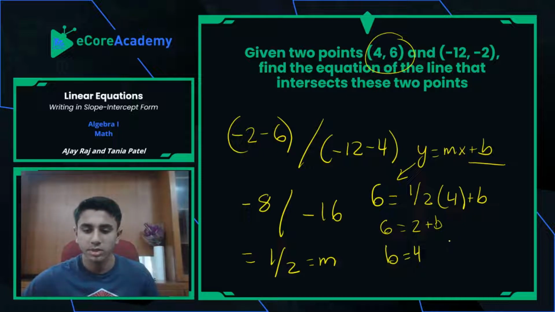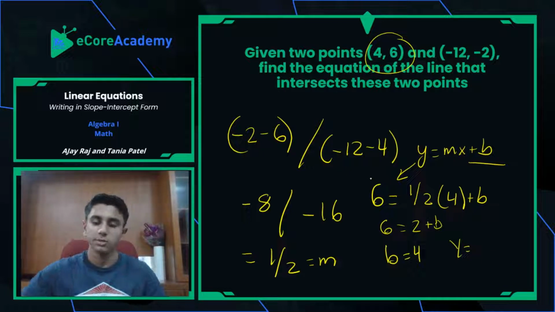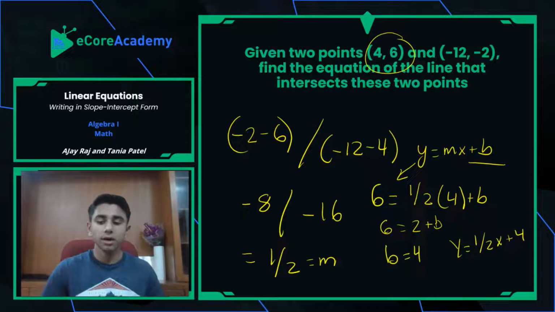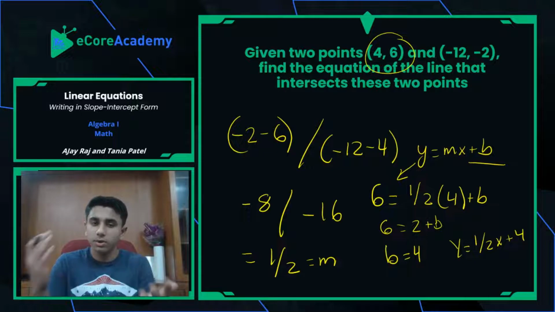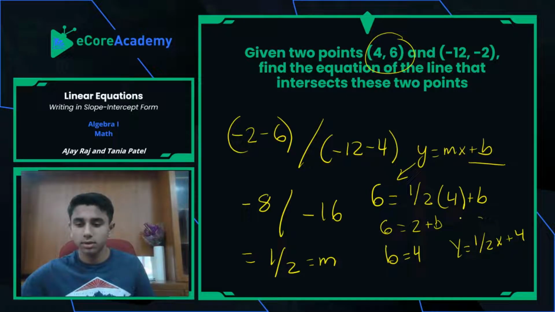Therefore, our final equation, in the format of y equals mx plus b, is going to be y equals 1/2 x plus 4. As you can see, our b is 4, our y-intercept, and our m is 1/2, our slope. That's all you need. Y and x are always interchangeable with other coordinate pairs on your line, so those stay as is as your variables. So that's our final equation.